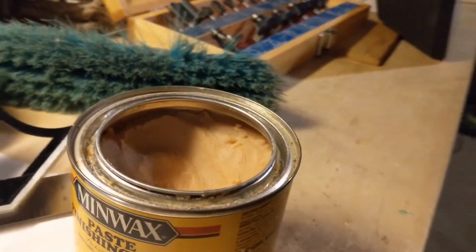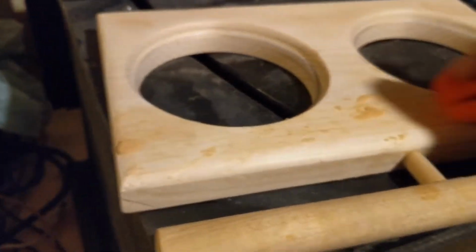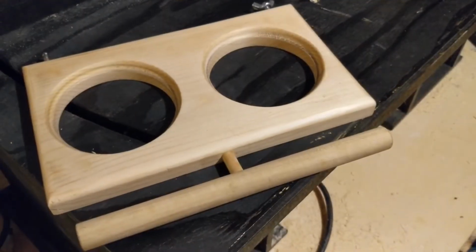After a good sanding, finishing up with a little wax will help to protect the wood from water and bird droppings. It'll make it easier to clean. Using a soft cloth, you just polish it on and then buff it off. Look at that sheen.